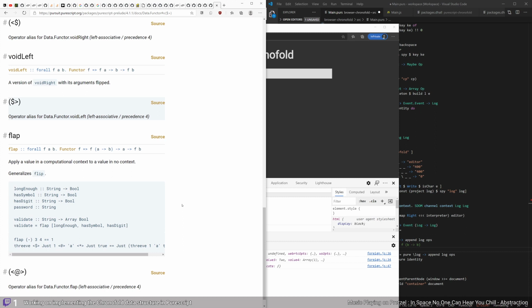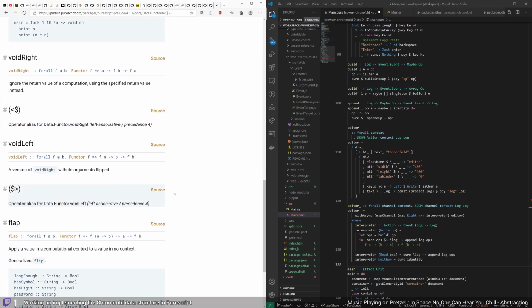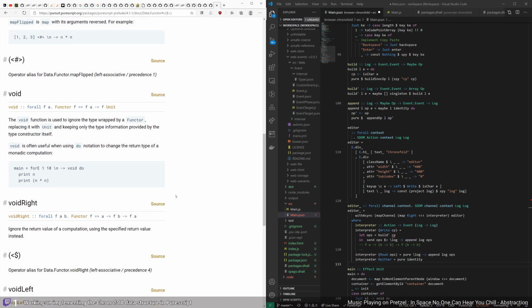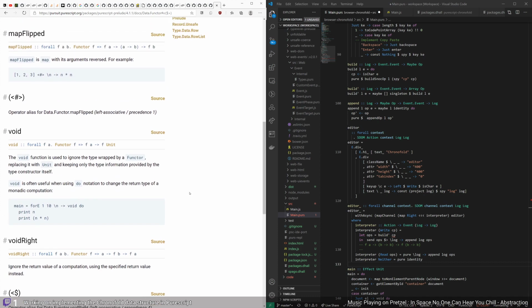That's funny, flap. Never seen that before. So if I do an F of a log to a log, void is FA to F unit.